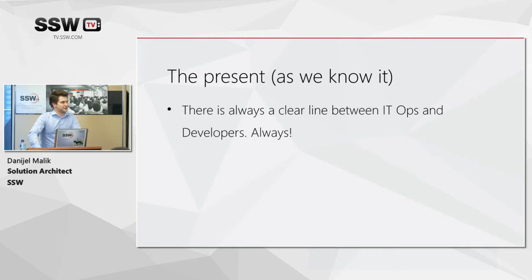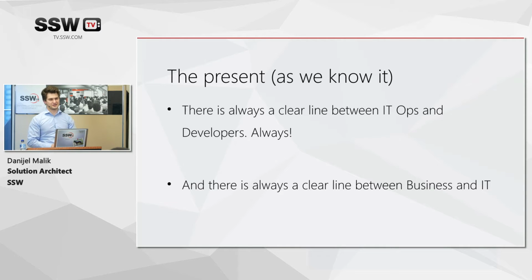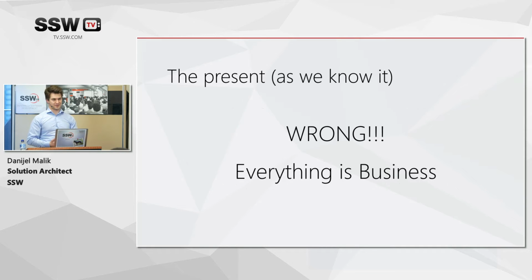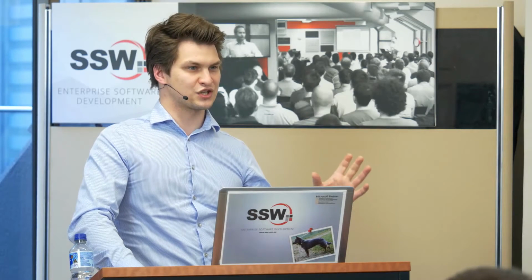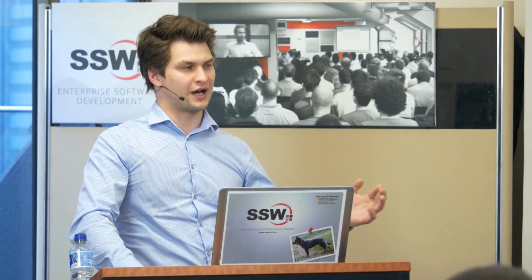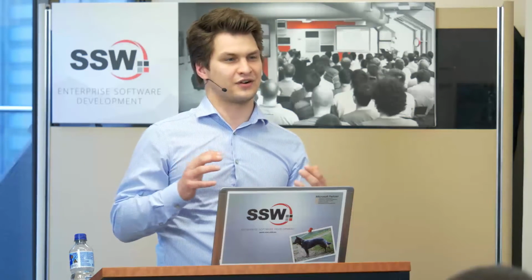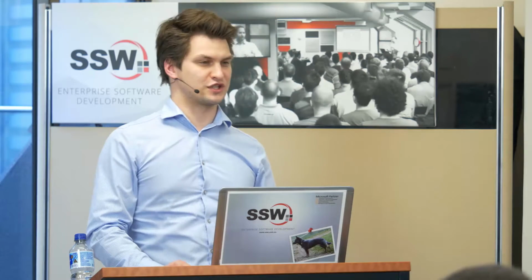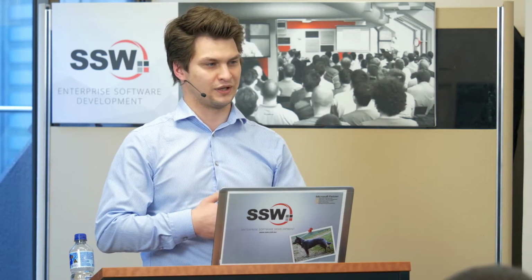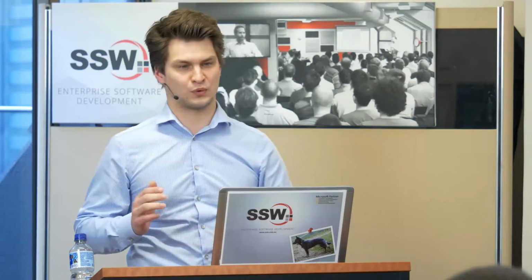Another thing about that is there is always a clear line between IT and developers. Right? And there is always a clear line between business and the IT department. Do we all agree about that? Well, wrong. Everything is business. There is no such thing as an IT department, and that's so old-fashioned. The reason is, if you look at how many companies nowadays actually have an IT department, how many are producing their own software? I heard a statement not too long ago that every single company today is a software company as well. And if you think about how much their business relies on IT, you can't just say they are just a department. You can't just outsource them always. There is a lot of coupling between the two of them. And that's why everything is just business. There is no IT. And if we keep looking at IT only, there is always a problem and we'll never come to the way where we're doing proper DevOps.